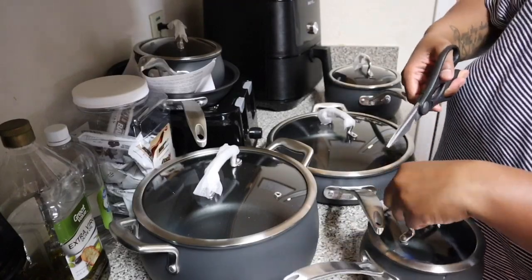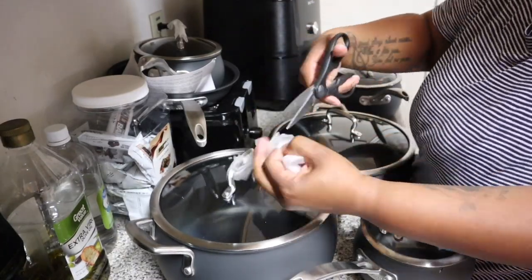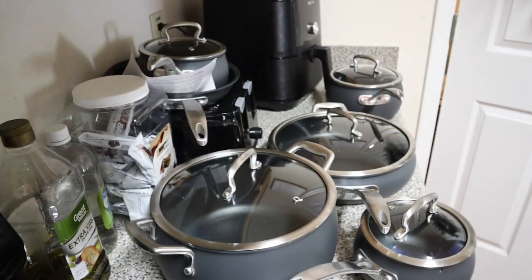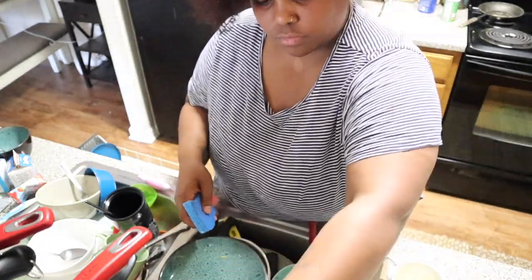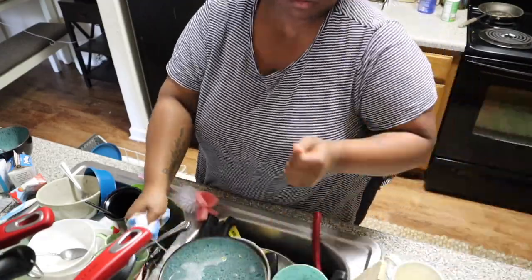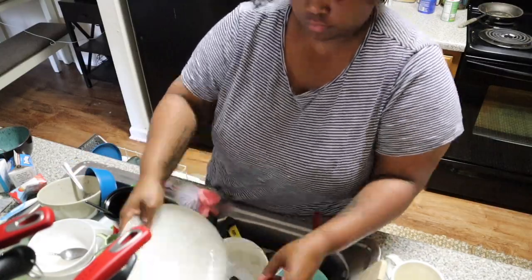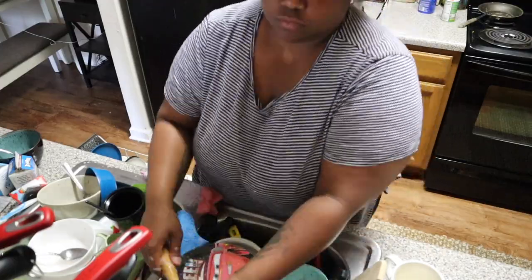All right, so jumping into the kitchen, I got a new pots and pans set. I got this set through the link that Paige Danielle posted on her Instagram because I needed new pots and pans. So I went ahead and cut all that stuff off because after I get done washing the dishes, I'm gonna wash those because they needed to be washed before I use them. But I wanted to get all this done before I started on those pots and pans.